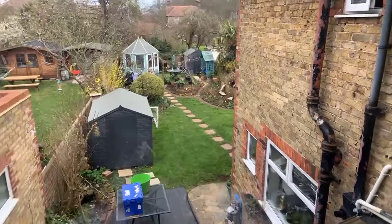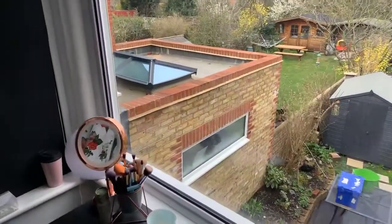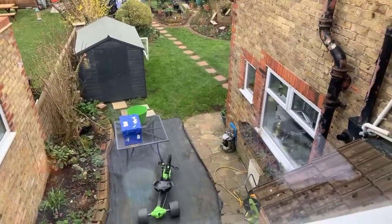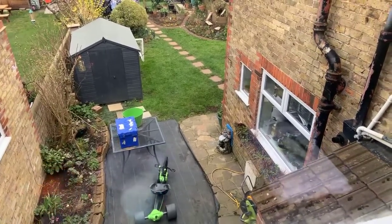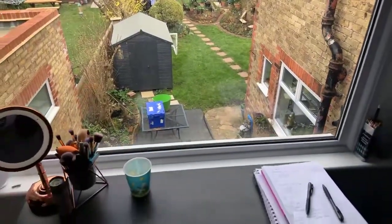You'll see the next door has obviously extended, as you can see, they've got the extension there. And you've got this big space here, so potential again to extend out, if that's something that you were maybe considering doing at a later stage. You could certainly get a single or double story extension here, really making it a good size, large kitchen diner.